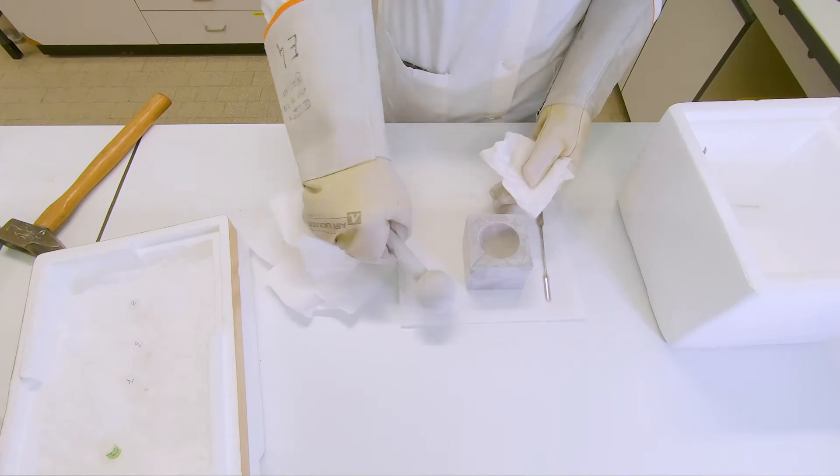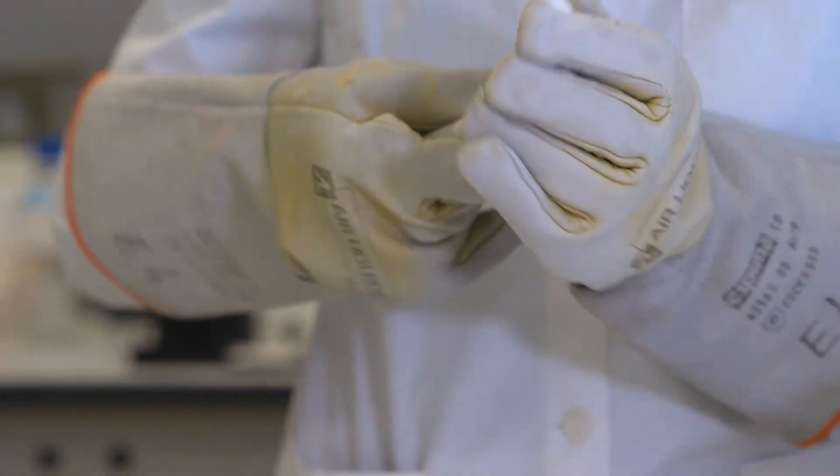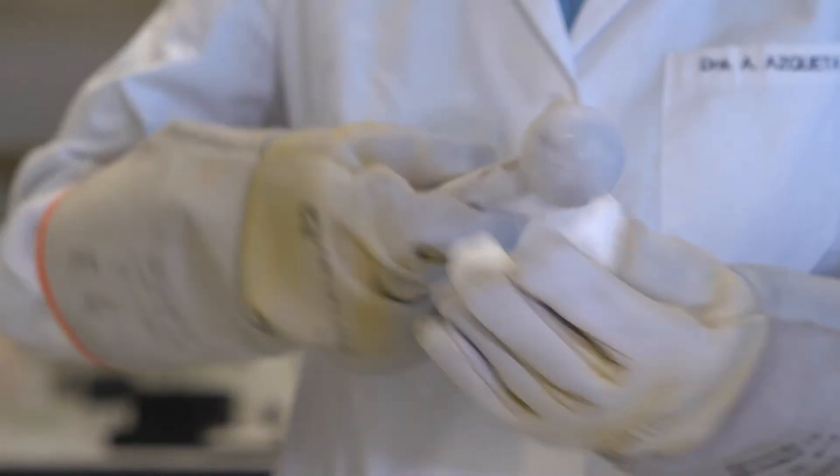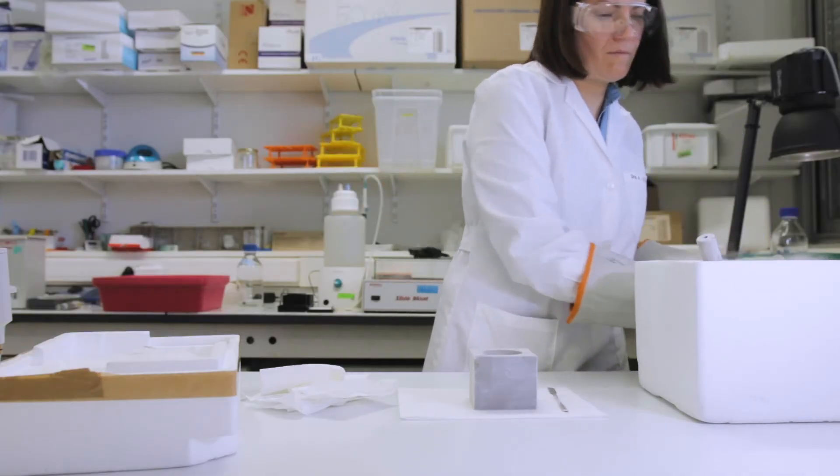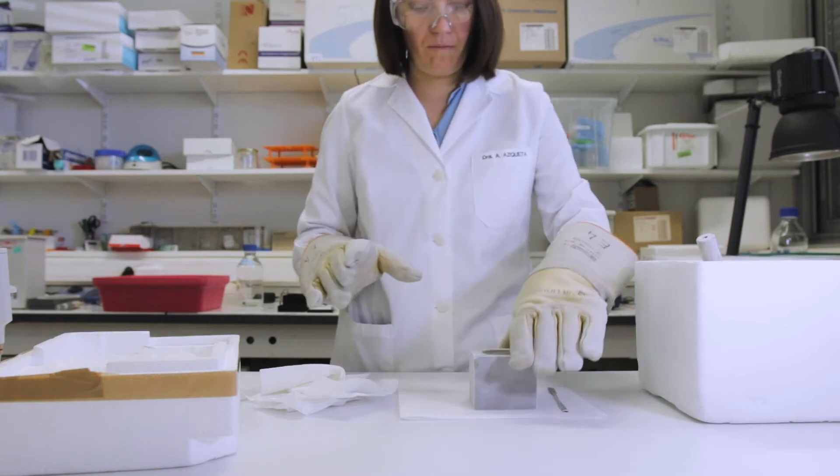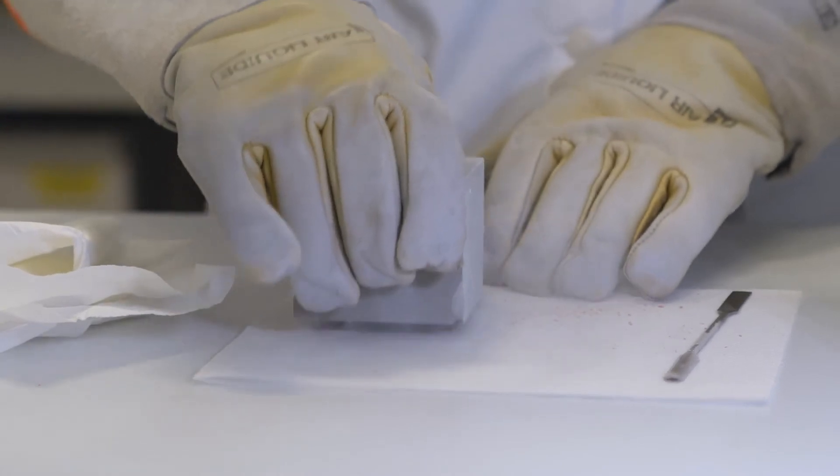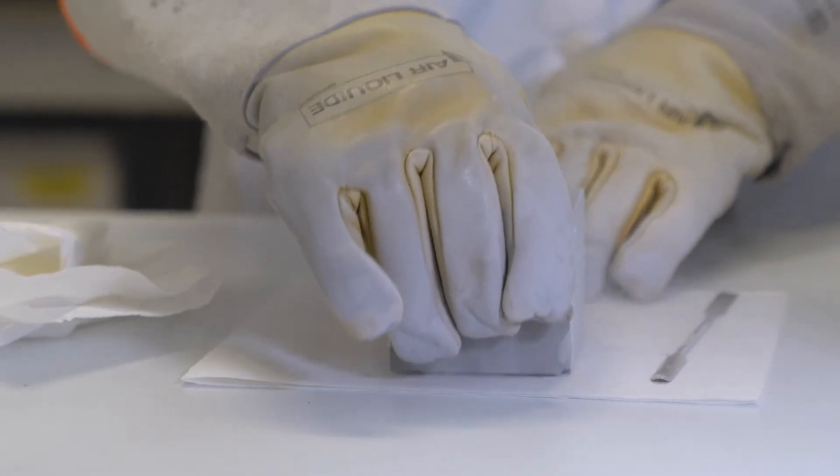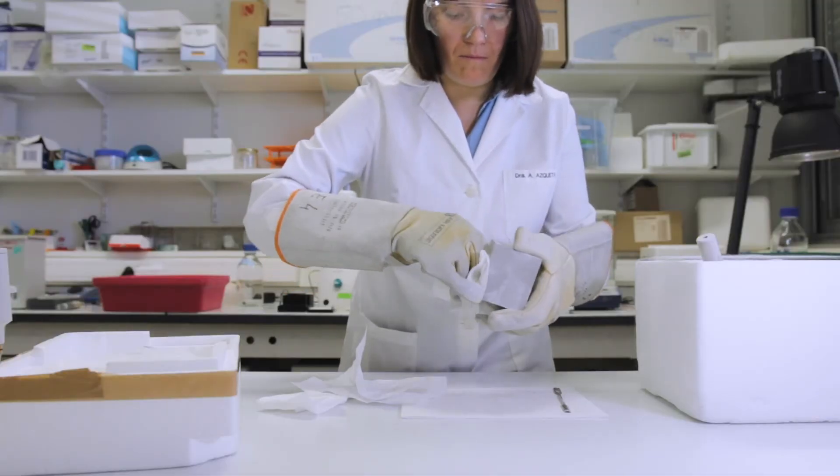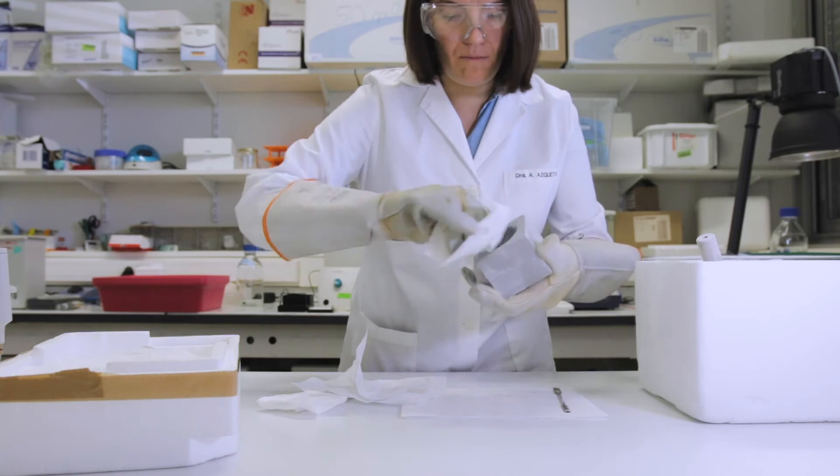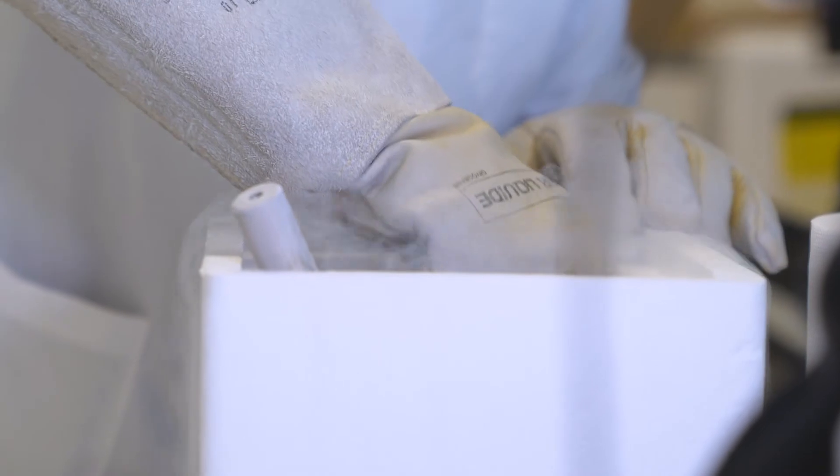So after this, we will clean the pestle and the mortar with some paper. The pestle you just wipe with the paper, and when it's clean, you can put it back into the liquid nitrogen in the box. And for the mortar, you can turn it upside down to tap it to take out the powder of the tissue. And then also wipe the inner part with some paper towel. When everything is clean, you also put back the mortar in the liquid nitrogen for continuing with the next sample.